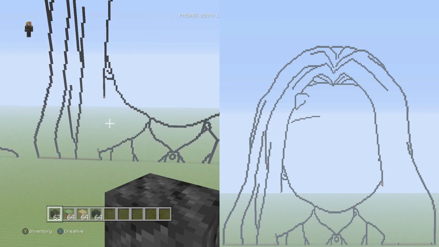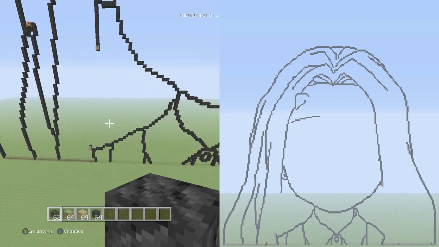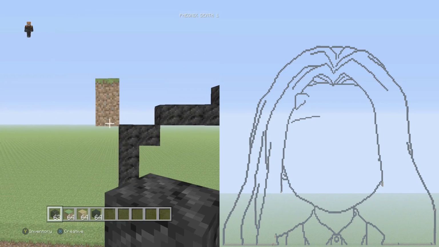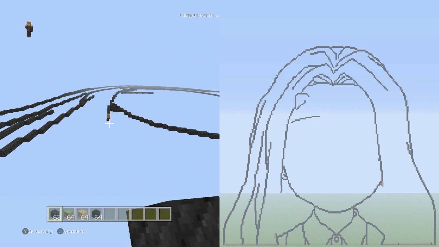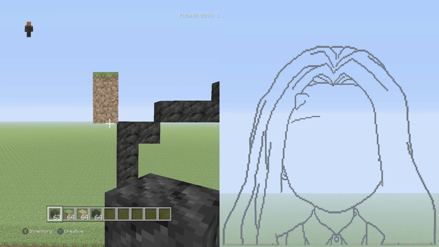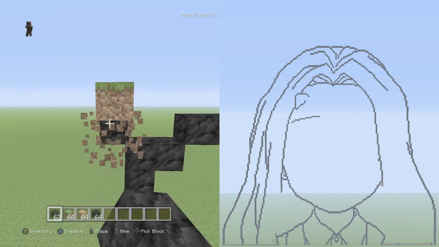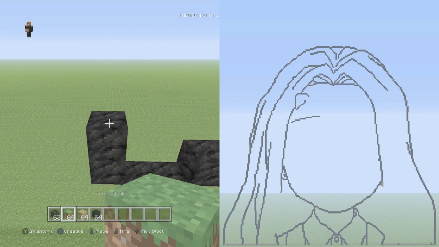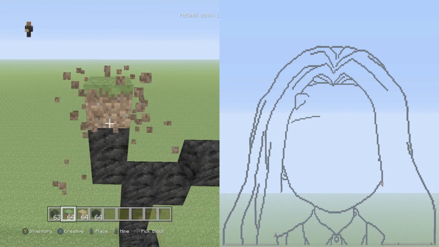So let's go to the bottom left over here, where we should have this 2 vertical marked off with dirt in this bottom corner over here. We could start up there where we have that single marked off, but I prefer to work from the bottom and bring it all the way up. So let's just jump right into this. We're going to get rid of this 2 vertical right here, or the dirt blocks at least. And we're going to be going up into the left, so put your placement block on the top each time and you should be fine.